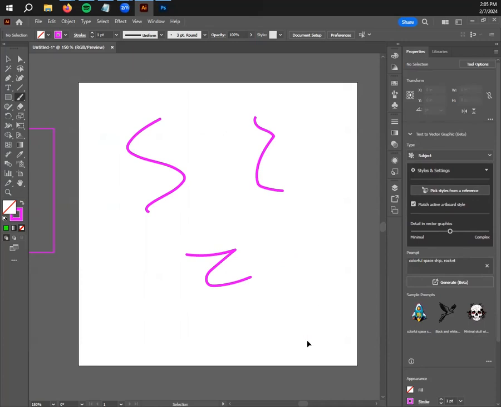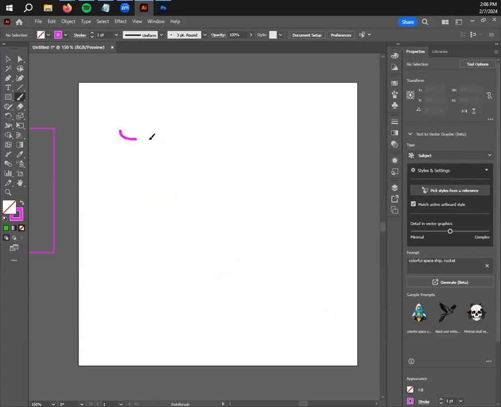And I'm gonna hold Control Z, Z, Z, Z. Control Z is undo, something you do all the time. But if you undo too far, you can hold Control Shift Z, that's redo. It's gonna bring back however many times you did something until you last saved at least. So I'm gonna Control Z, get rid of those real quick.